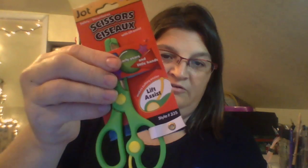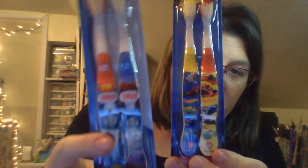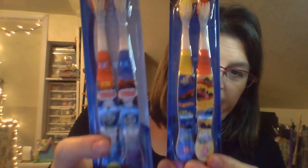They also had robots, and right here is where you press it and they light up. I'm not going to do that because they're younger and we don't want to pull the plug on them yet. We found childproof scissors with the lock, so that comes in handy. We also found toothbrushes for the younger boys. These are Hot Wheels and these are Thomas the Tank Engine - they come in a two-pack.